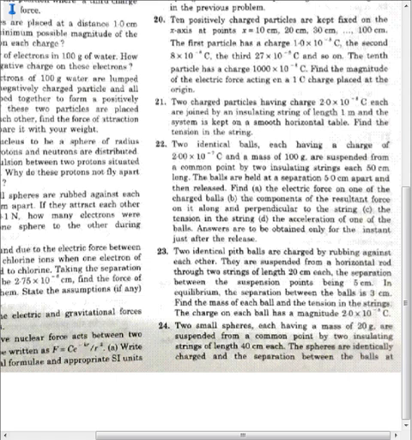Now we need to find the electrostatic force on one of the charged balls for that distance, and secondly the components of the resultant force on it along and perpendicular to the string, and the tension in the string, and finally the acceleration of one of the balls. The answers are to be obtained only for the instant just after the release, meaning the separation being that 5 centimeter separation. Just at that point we need to find the answers that have been asked. So we'll see what we can do about it.